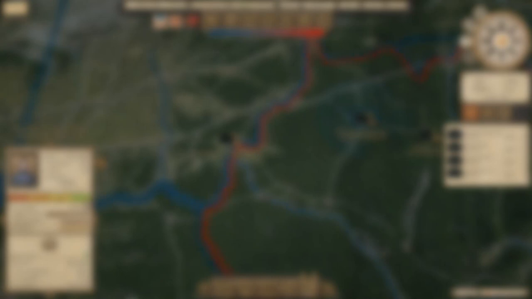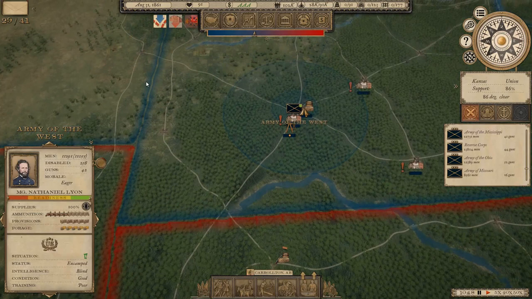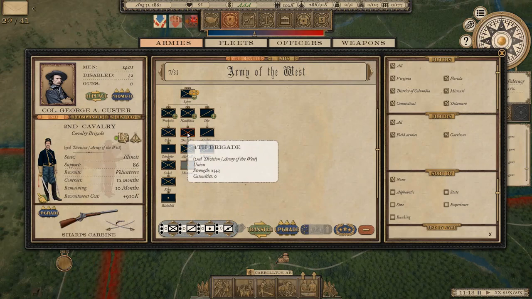All right, so this is the garrison list. This is also a new feature. Handy. Oh, garrisons are all very small. We need to work on those. So we've got about 11,000 men in Lyons' force here, but that's not really enough to do much with. 20 days left on Dietrich's troops. So we haven't got enough rifle muskets to give out here.